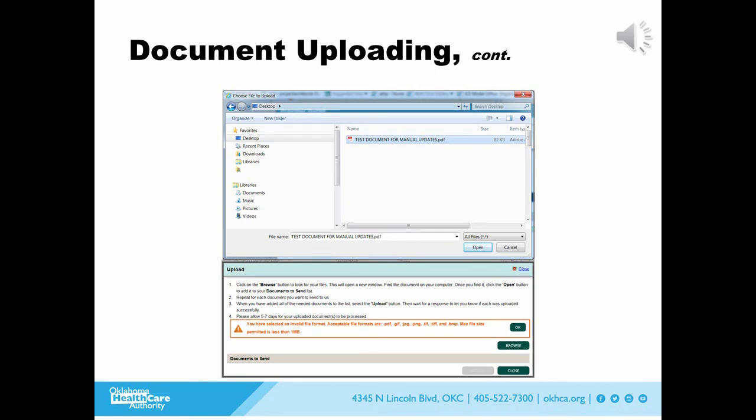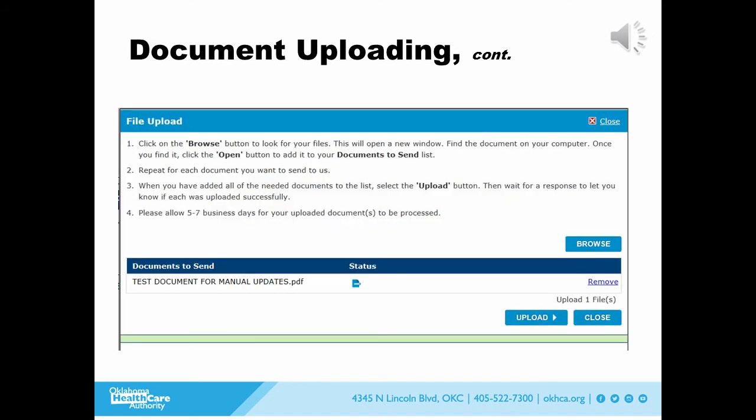Click Open after selecting the document. Click Upload to attach the document to the application. If there are any other documents to upload, click Browse and follow the same steps. When all documents are uploaded, click Close. You'll receive a confirmation message showing which documents uploaded successfully.